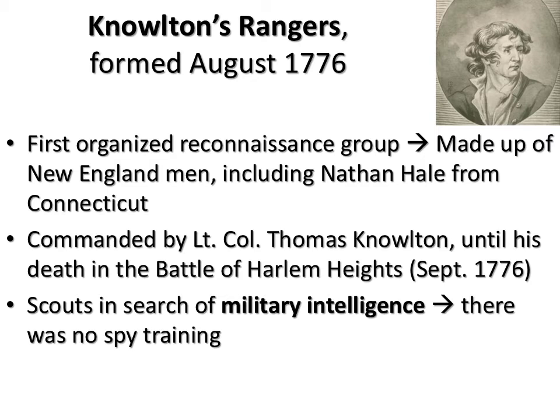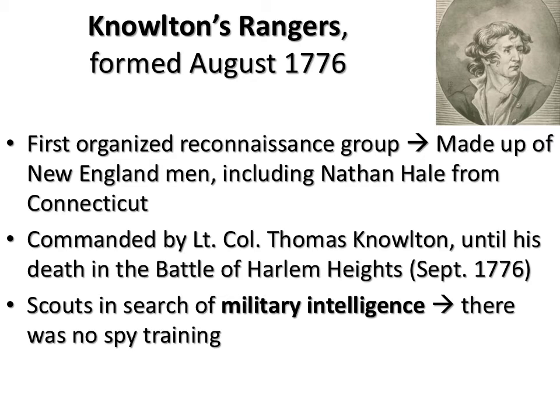So one of the first efforts toward finding better intelligence, we see the formation of so-called Knowlton's Rangers, formed in August 1776. This is the first organized reconnaissance group, made up of New England men: Rhode Island, Massachusetts, Connecticut. Nathan Hale was a member of these Knowlton's Rangers. Hale we, of course, spoke of earlier. They got their name, this is their nickname, because their commander was Lieutenant Colonel Thomas Knowlton, who would actually be killed in combat, the Battle of Harlem Heights, not long after Washington wrote that letter that I just quoted.